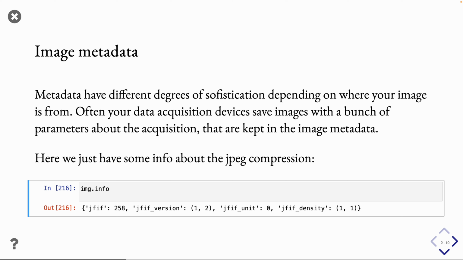In most cases, no matter what library you use, those image objects will have some data, and we'll get to that in a second. But they also have metadata.